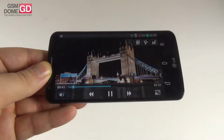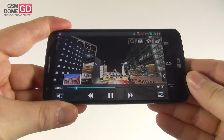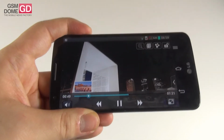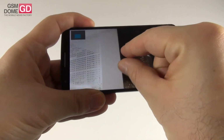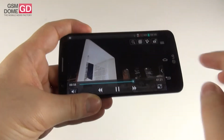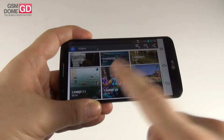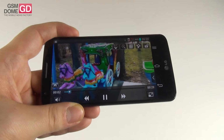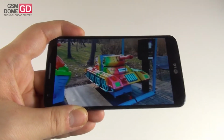So we're dealing here with a 5.2 inch True HD IPS Plus screen. It's a Full HD screen, and this is a preloaded video app. You can zoom in while watching the video, but you did that even more than a year ago on the Galaxy S3 if I'm not mistaken, so this feature doesn't look that impressive anymore. Now one of our captures with a camera full of color. As you can see, the colors are very vivid.